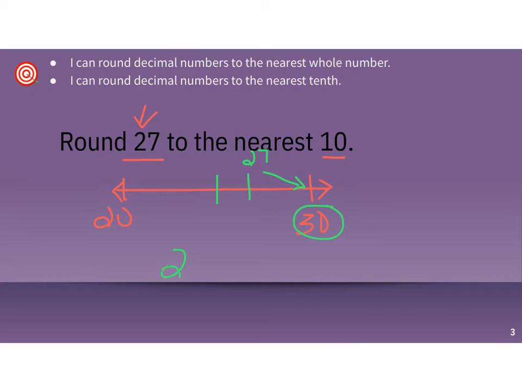Another way to think about it is we would focus on the place. If I'm rounding to the nearest 10, I find the tens place. Right now there's a 2 in the tens place, 20. And then I look one place to the right. Is that 5 or higher? And if so, I would round up to the next tens place. Or is it 4 or lower, and I would stay down at the original tens place? In this case, it's 5 or higher, so I would round up to 30.